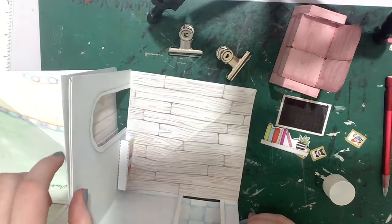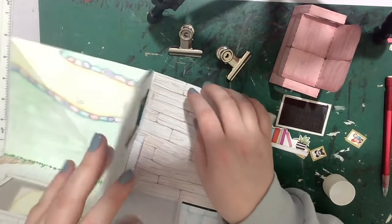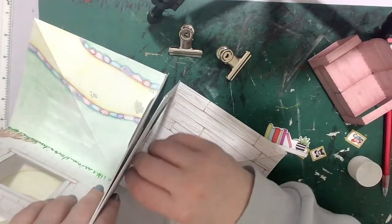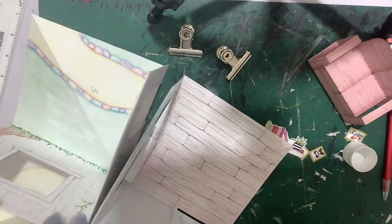You don't have to fold this one out once you open it because it's already got the support of the walls. When it opens up, it's just going to automatically sit. So that is looking really, really good. Very, very happy with that. So let's now stick on the television above that. And there. So that's looking good to me.